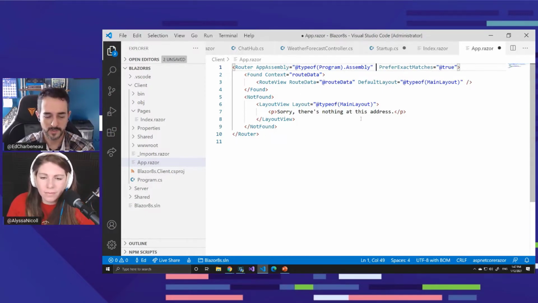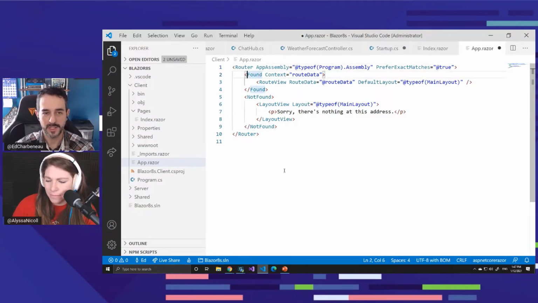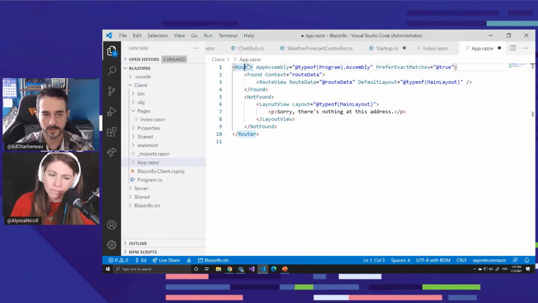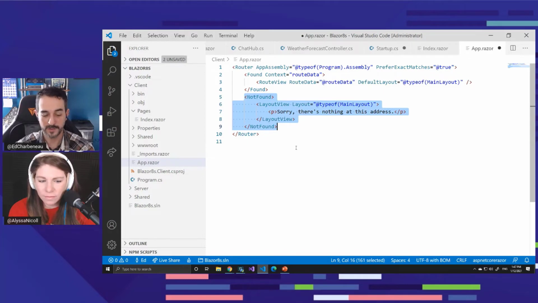So the root component, the app component rather, will handle the routing for us with this router component that's inside of it. So like you pointed out, Alyssa, we've got Found. If there's route data found, it will show this view. If it's not found, this is where we'd configure the missing page text.